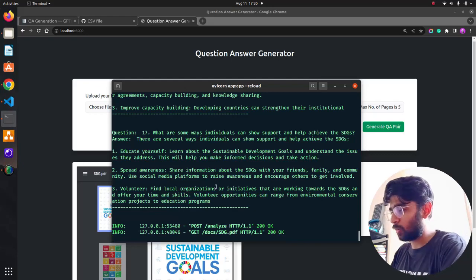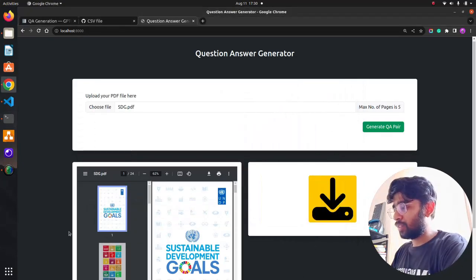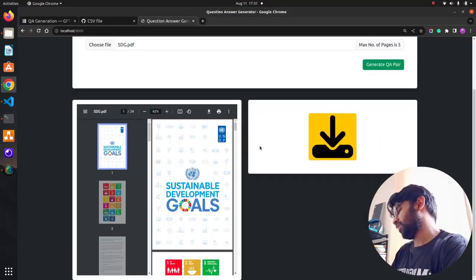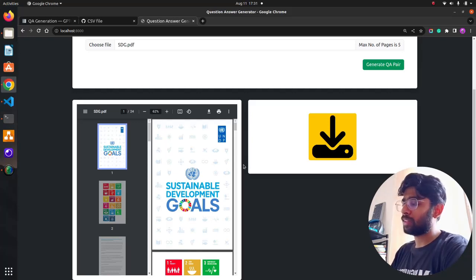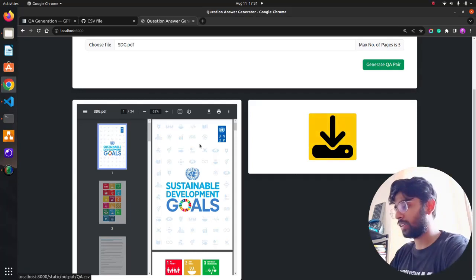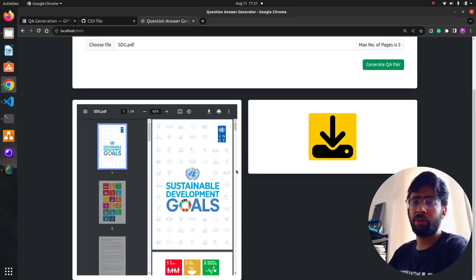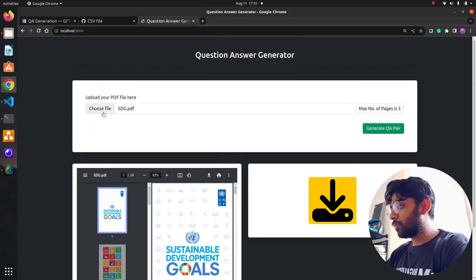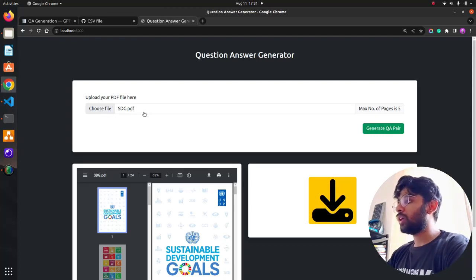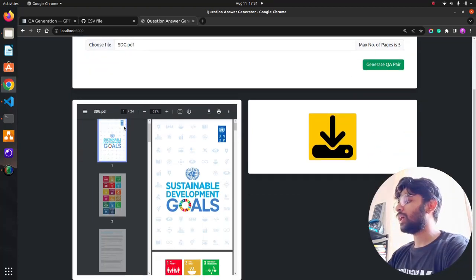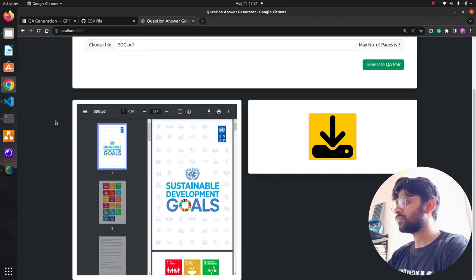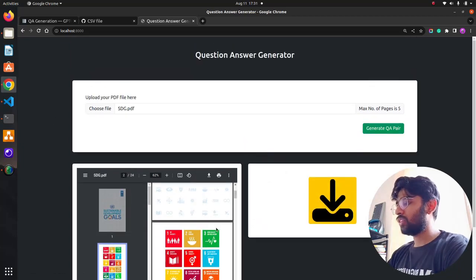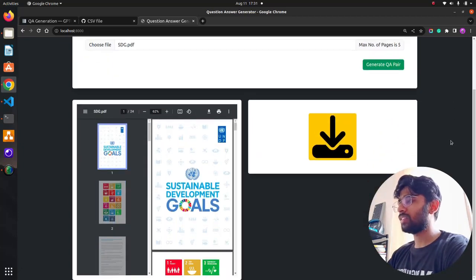And you can see all of our output has been generated, and here the PDF that we uploaded. Maybe right now I think I have to make some changes in the JavaScript on the front end. I think it's loading only once the results are being generated, but this will be a separate function maybe, but we will see that. So what we have done, we have a file option where you can upload a file, and then we have this SDG PDF, and here you can download the file.